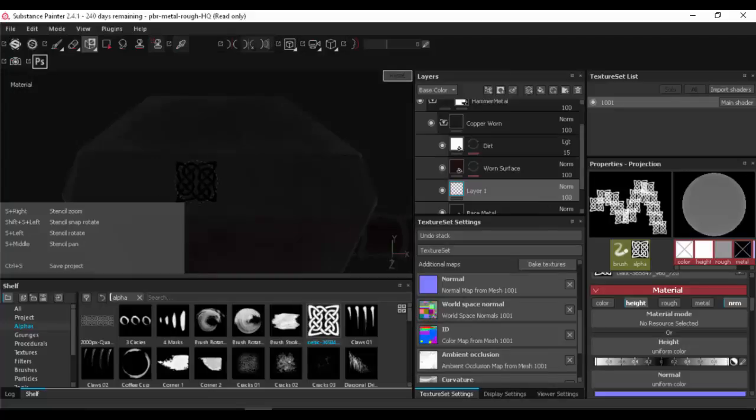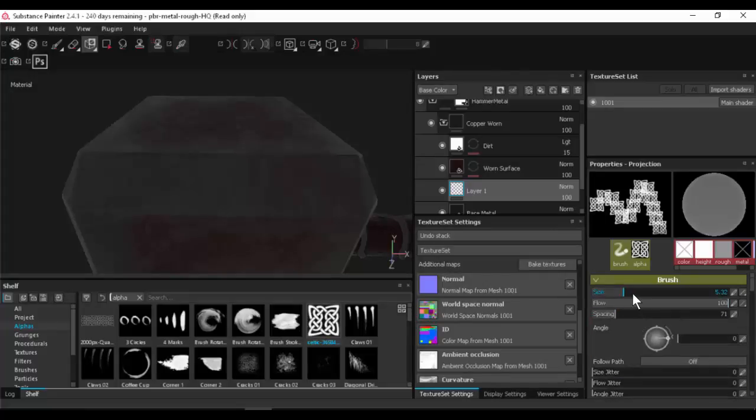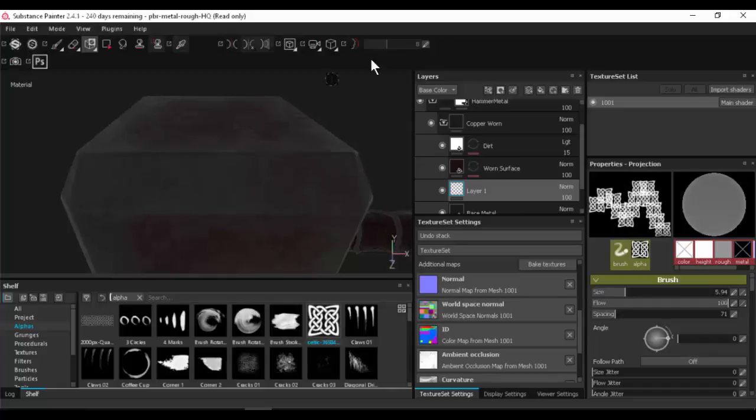If you hold down S, these are all your hotkeys for changing the stencil. In this case, it's not really going to matter so much because all of our sizing is going to come from the brush size itself. So we just size this up. You can use your brackets on your keyboard just like Photoshop. And then it's just a matter of clicking these in here.